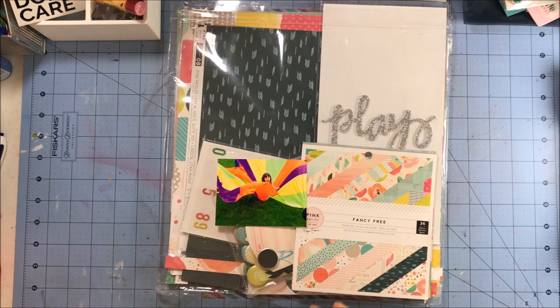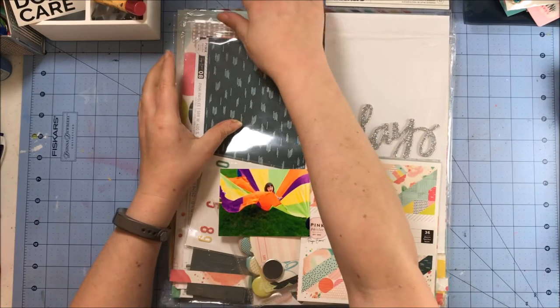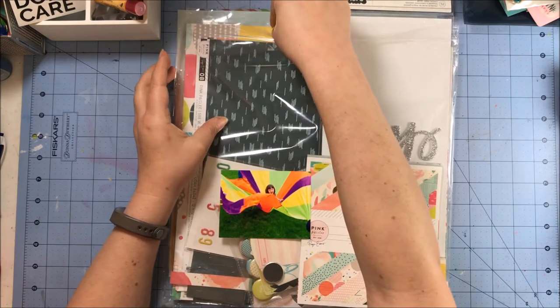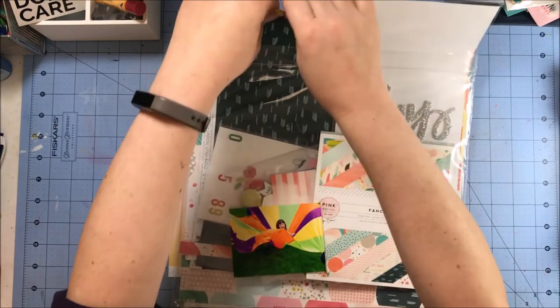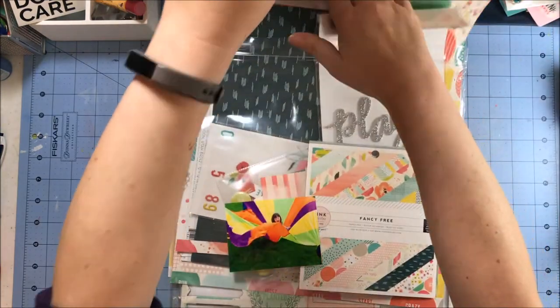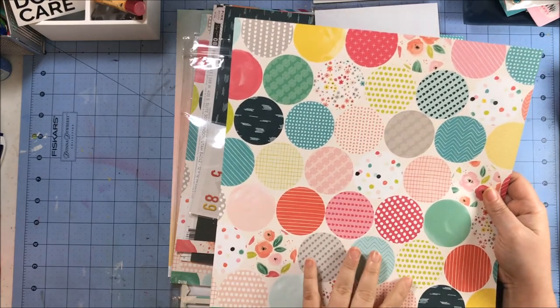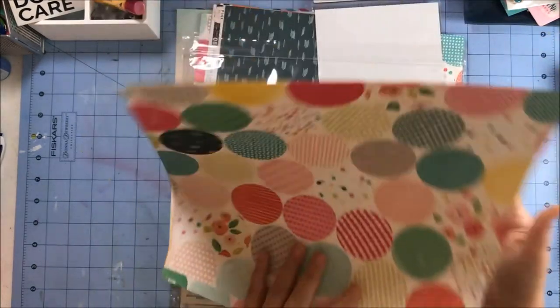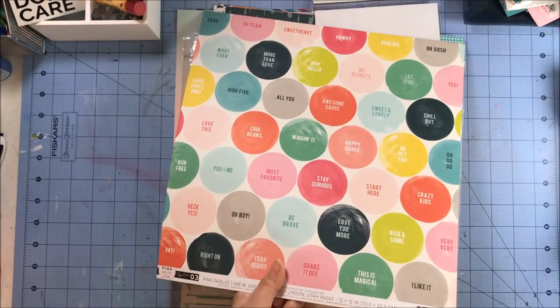And then in thinking about it, unless I want to do an exact duplicate of her layout, I want to do something different than the heart. The only full-size papers I have left in Fancy Free are the ones with the circles. Obviously, I could do it on a white piece of cardstock, but all of Paige Evans to me is about color and lots of patterns and mixing of patterns. So the only full-size sheet I have is these circles, where there are words on one side and patterns on the other. And I have two of them because when I bought it, I thought, what if the one pattern I want has the one word I want? Because I'm crazy like that.